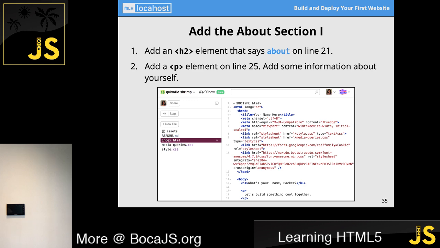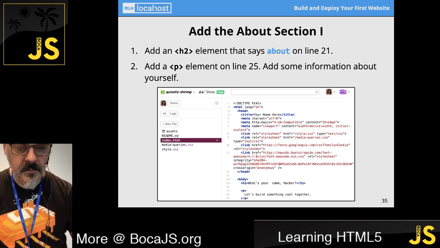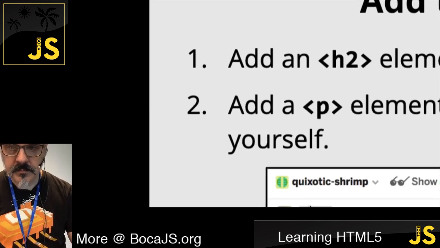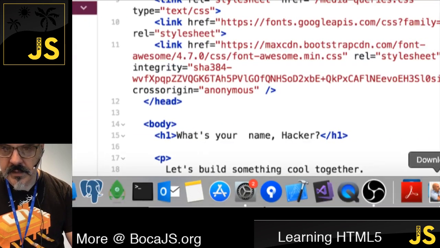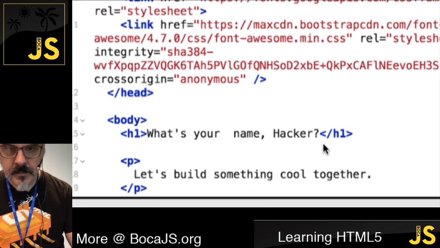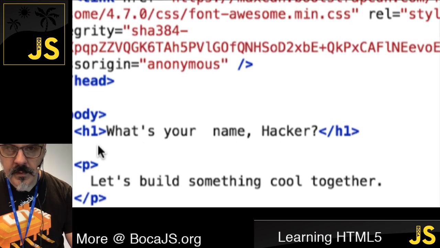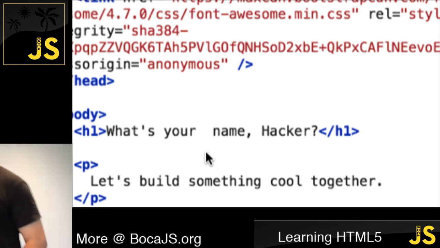See if you can figure out what I just asked you to do. There's a quiz there. I'm telling you how to do it. Add an H2 tag. Think about how the H1 looks and add an H2. You're not replacing the H1, just adding your own. I've zoomed in a little bit. Right where my mouse is here on the screen, I want you to add an H2.